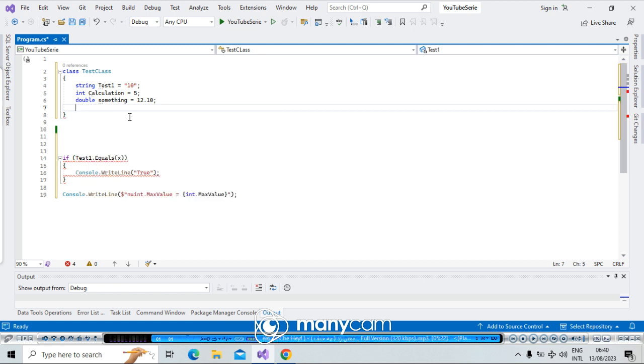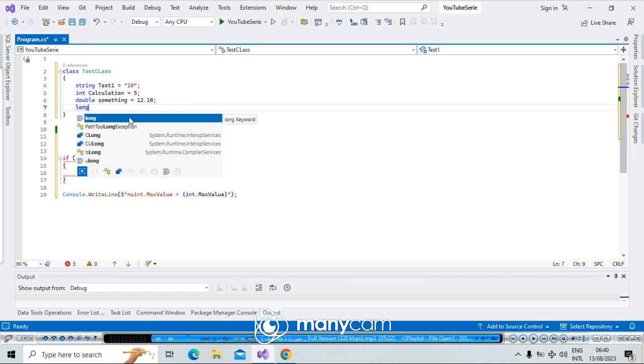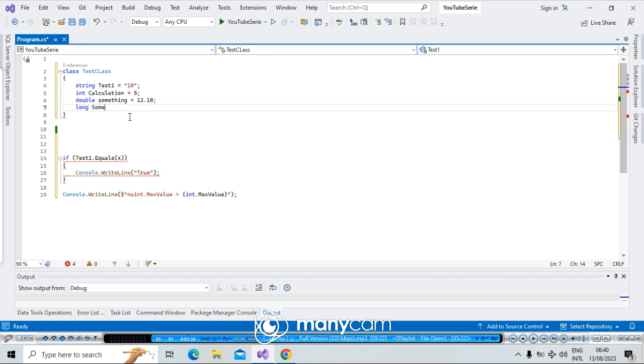Wait a moment, long. In Java you have to, let's say, some long is equal to... oh yeah, here you also have to say L, and then the compiler knows that it is a long. Okay, if I remove L, the compiler gives some error, I think, or not.